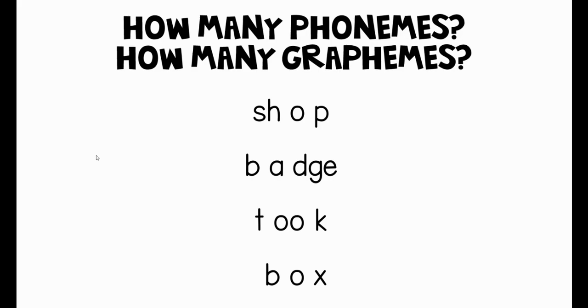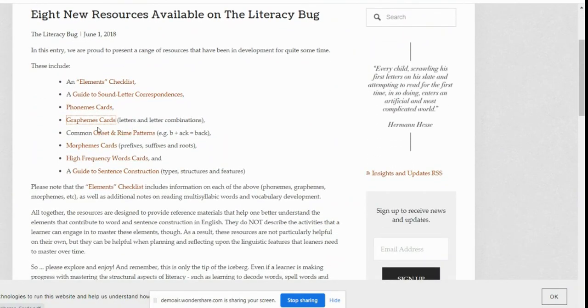With our phonics instruction, it is important that we move from the simplest to the most complex skills, and to also build on previous learning that will help your students identify patterns in words. And you should also be teaching more common sound spellings rather than less common sound spellings. So while I was researching some resources for this video, I did find a really incredible free resource from the Literacy Bug. And they actually have a few, but I'm going to spotlight these grapheme cards.